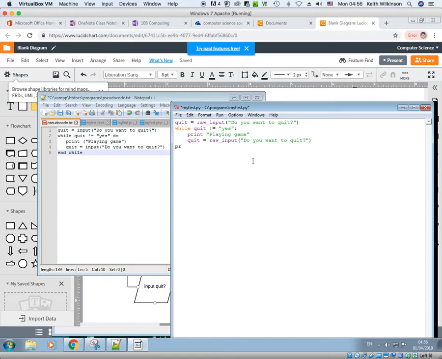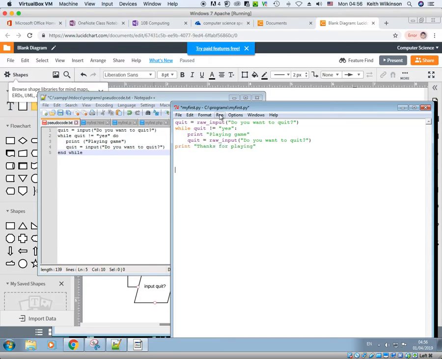I'm just going to write it straightforward. Print, thanks for playing. So this is only going to happen if at this stage I type yes, I want to quit, and that condition then fails and we end up outside of the loop.